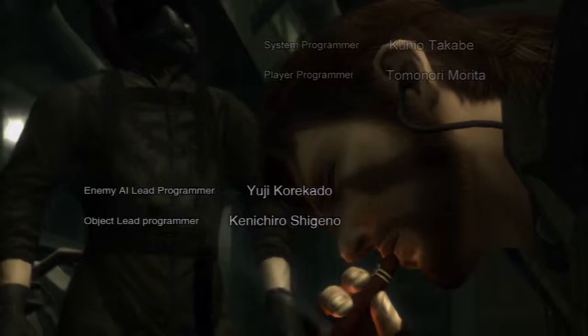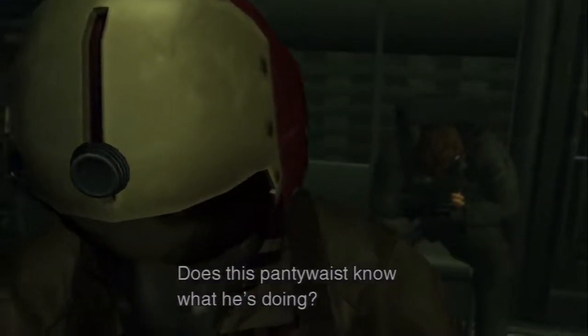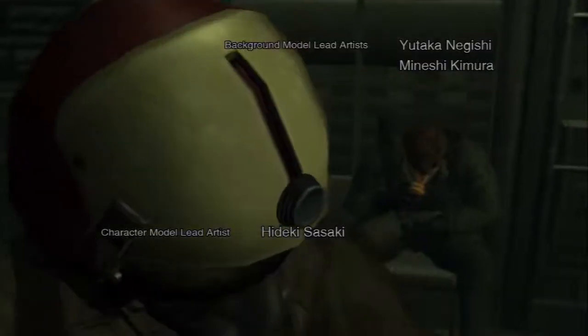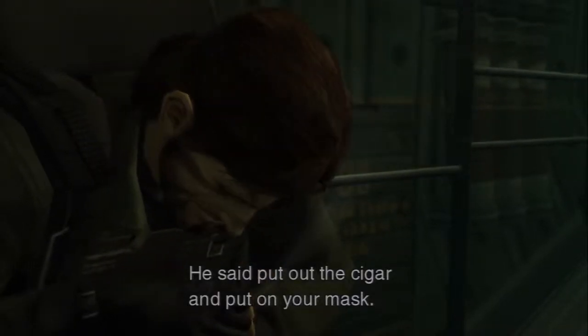He doesn't take orders from you, Sonny, but Jim. He's big boss. Does this panty waste know what he's doing? We only know who you were talking to, man. Duke. Approaching release point. You're in front of a legend. 10 minutes to drop off. Hey, are you deaf? He said put out the cigar and put on your mask.